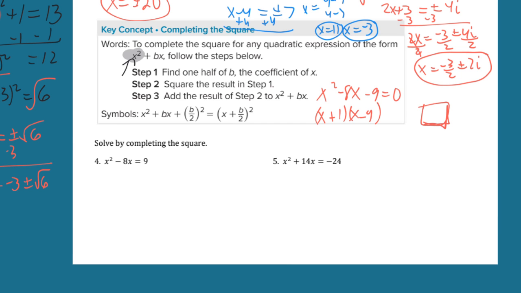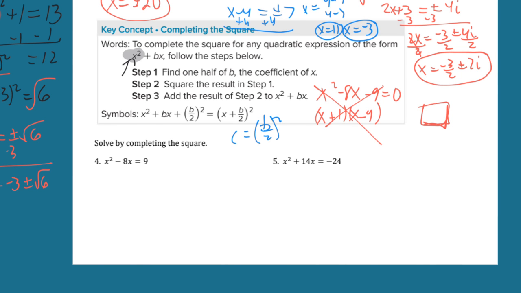like a square has 2 sides that are identical or congruent. And so how you make it into a perfect square trinomial is you look at the B term, and it's all about the B term. To find the vertex, you do opposite of B over 2A. To make the new value for C, it's a magical value for C, you take B divided by 2 and then you square it. That will make your new value for C.